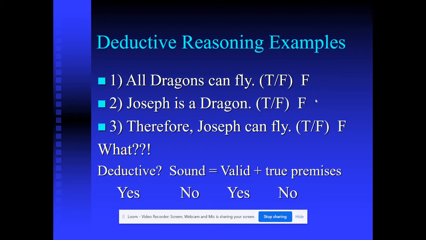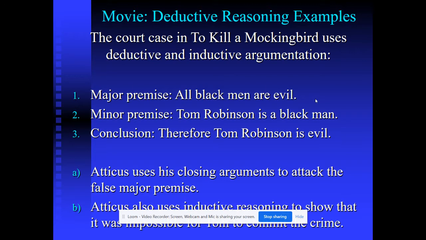Look at another example. How many of you like movies? I love movies — I'm a movie junkie. Last semester, they had a movie, To Kill a Mockingbird. Some of the greatest movies have a very strong argument running right through them. We could summarize To Kill a Mockingbird literally in one two-premise argument with a conclusion. Right now we're going to test validity with it. Deductive reasoning: major premise — all black men are evil. Minor premise — Tom Robinson is a black man. Conclusion — therefore, Tom Robinson is evil.